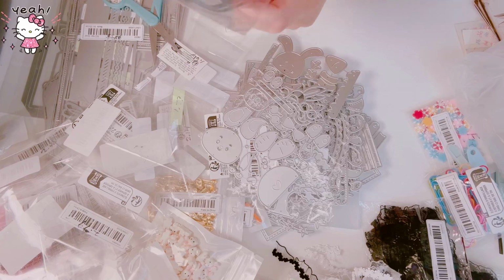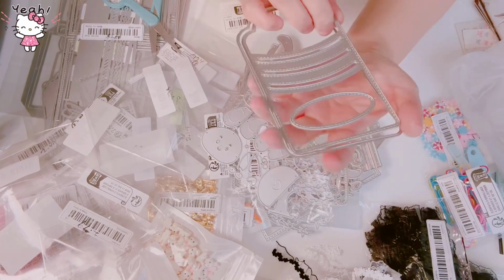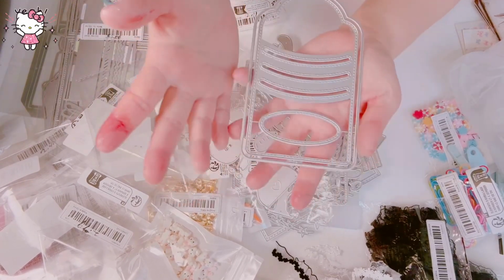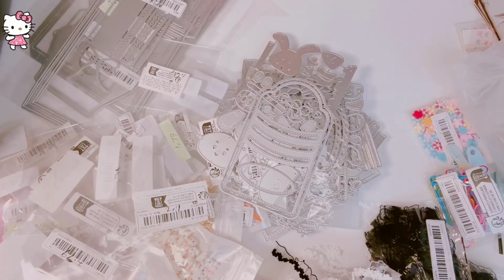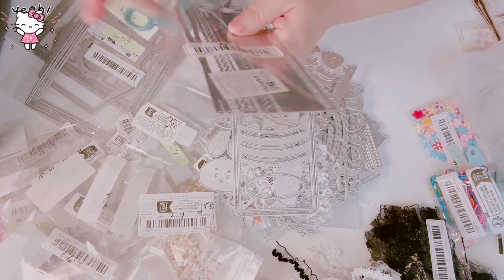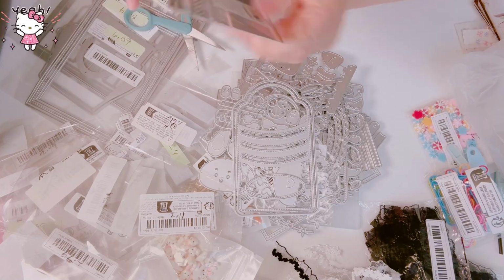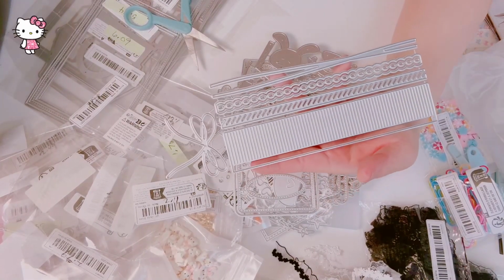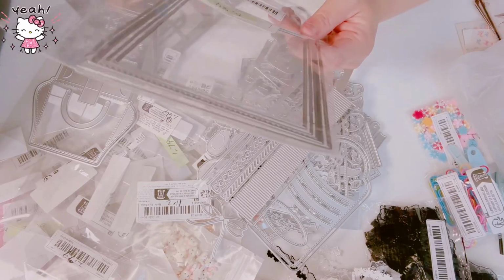Here is $2.98, and this is a cute one right here. I'm bleeding. But here's the piece. Here is the background piece. It's just a pocket die. Look at the size of that. That's amazing. All right, now I'm going through all of my big ones. This has been on my wish list for a very long time. $3.98 for the fringe die here with the bow layering.